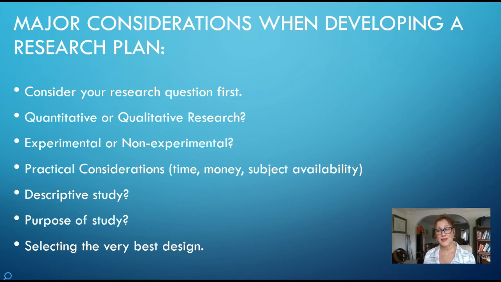You need to consider practical considerations. This really can come back to haunt you if you don't think about how much time, money the project is going to take, whether subjects truly are available or not, whether you have approval to use a certain measure, or maybe you're studying the effects of an app, the management of diabetes. Does the manufacturer give you permission to use that app? So those sorts of things, you want to find those out first before you dedicate too much time and energy to your research. So this is planning, so very important.